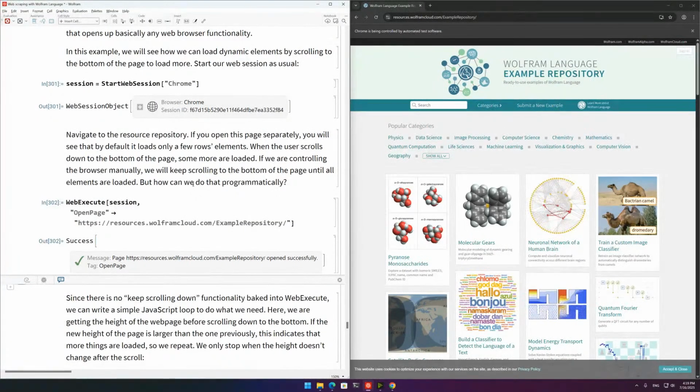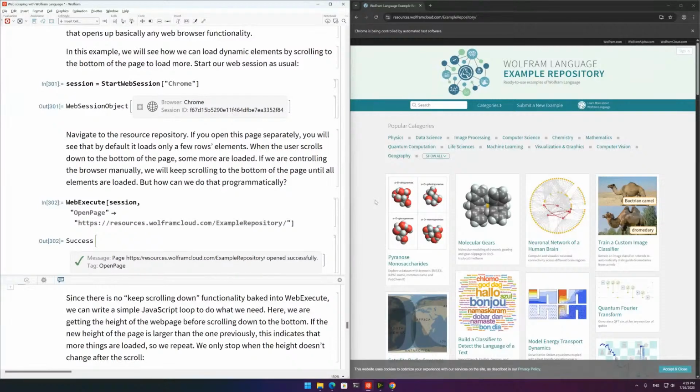So what are we going to do on this web page? Well, we are interested in the examples on the repository, and each of the examples on the Wolfram language example repository has an author, the person who contributed it. Just a quick aside, if you're not familiar with our repositories, these are resources that are maintained by Wolfram, but any Wolfram language user can contribute resources to the repository.